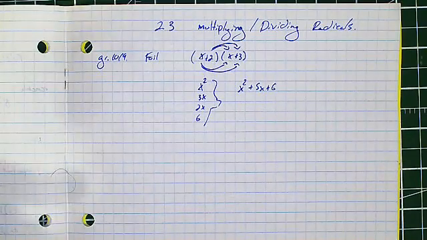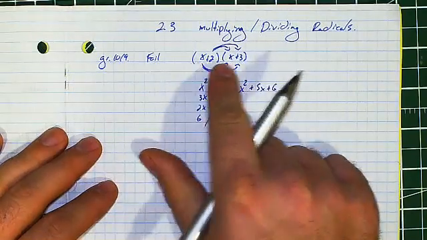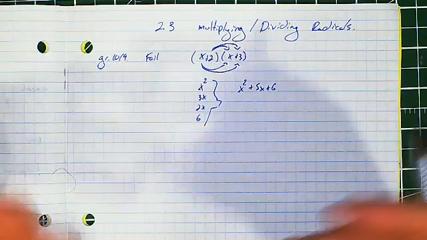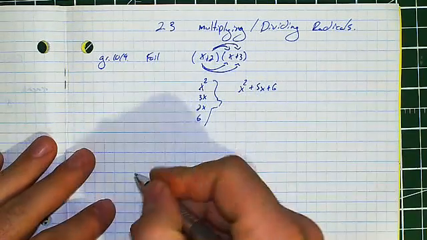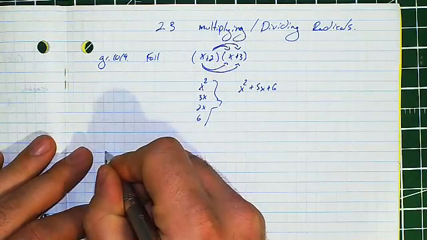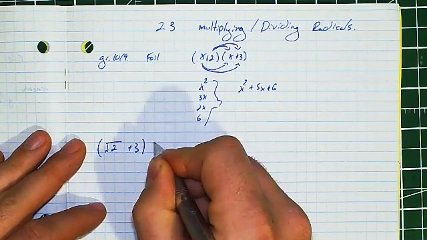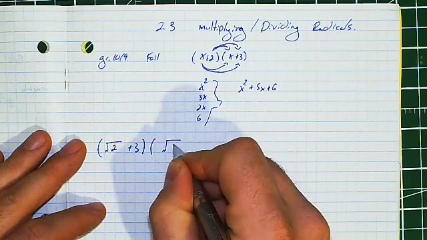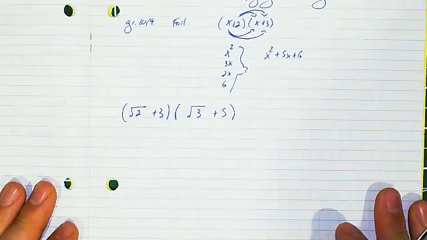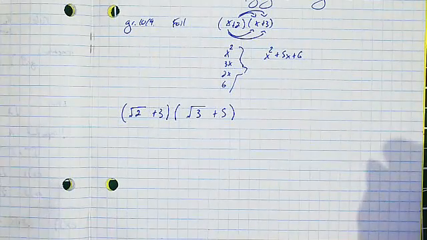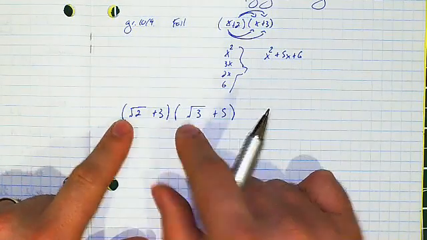When we deal with radicals, we can do the exact same thing, except you have to make sure that your radical is of the same degree. When you multiply your radicals, you can multiply the numbers underneath, as well as the coefficients. So if I have square root 2 plus 3, I'm going to multiply that by root 3 and 5. I'm totally allowed to do this. Key things to remember is you can multiply the numbers underneath your radicals as well as the coefficients.